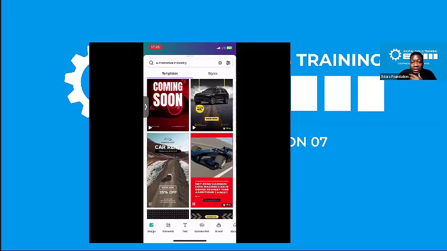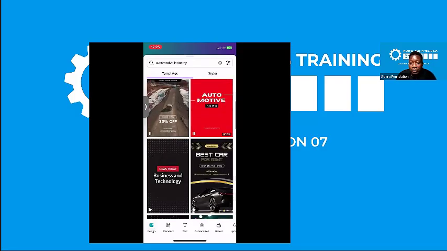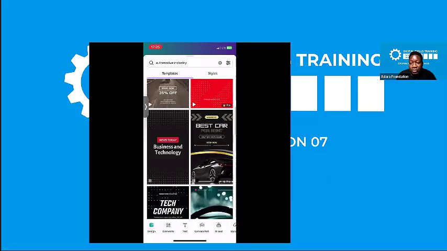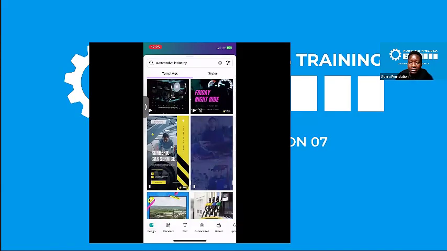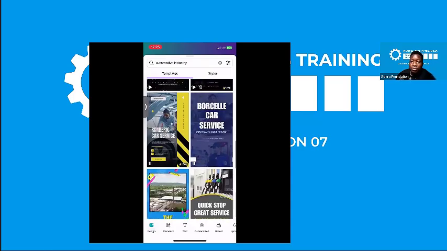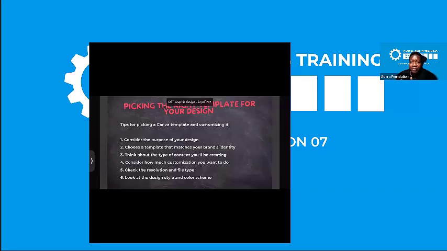Okay, so I'll show you examples of templates that you can choose to work with. You just pick something. Always make sure that you're picking something that is as close as possible to your brand, so you're not doing a lot of work, because consistency is very important. If you spend too much time designing things, you're going to get really tired of designing quickly, and then you're just going to stop being consistent. So it's important that you're not spending too much time designing, giving yourself the easiest time with designing, so that way you can get things fast and you can just move on to tomorrow's design.